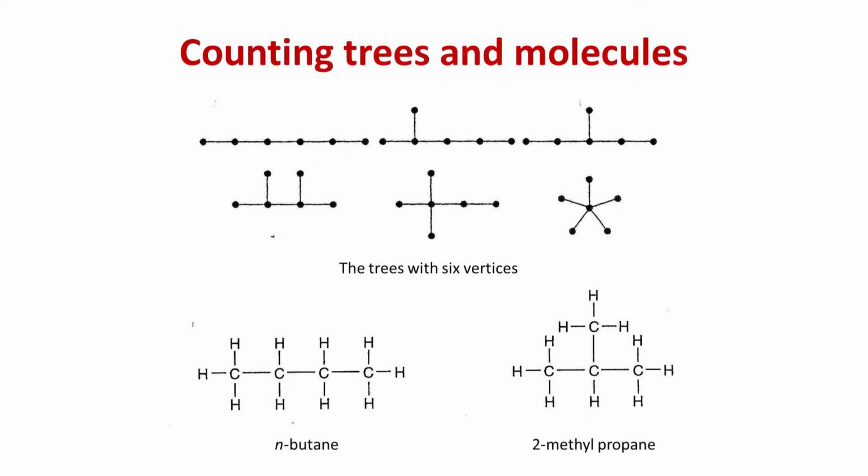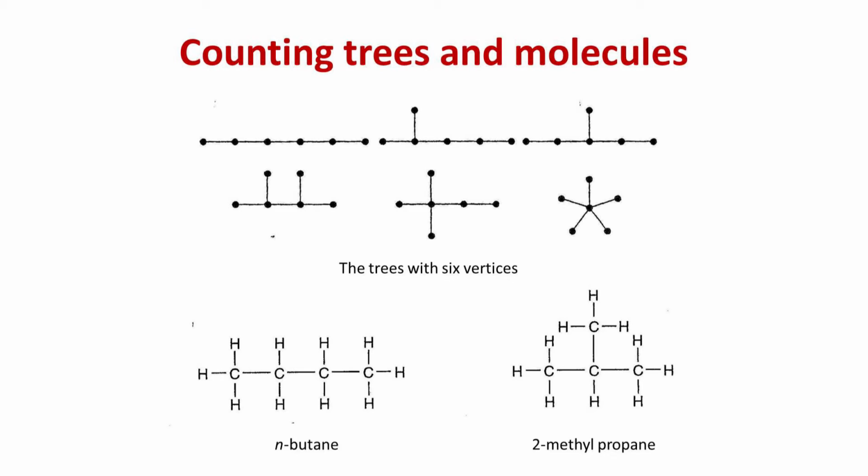To change topic now, a counting problem from the 1850s involved trees and chemical molecules. The theory of chemical valency had just emerged, and the question arose as to how many different molecules you can have with a given fixed chemical formula, such as, for example, C4H10 for the 2 hydrocarbons shown at the bottom of the frame, with 4 carbon atoms and 10 hydrogen ones. Such molecules take the form of trees.